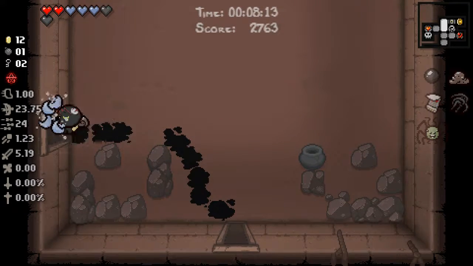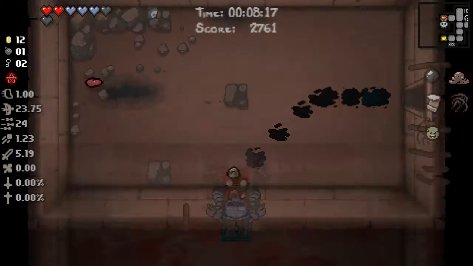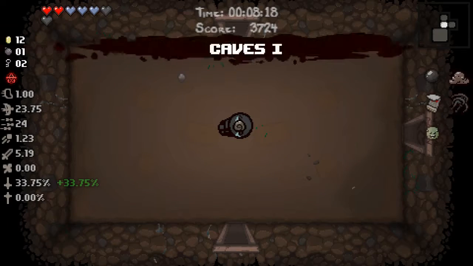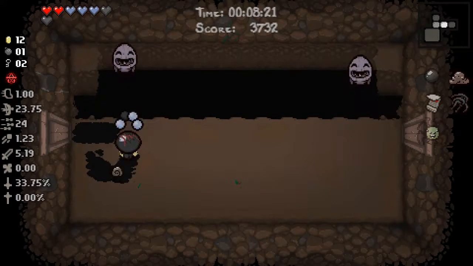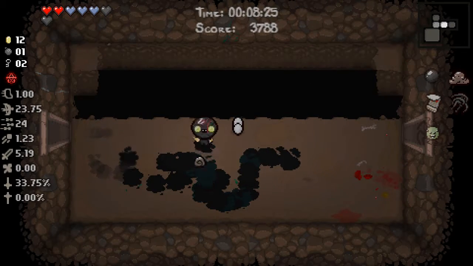So getting incrementally stronger, no huge upgrades this floor, but some that could add up to more potential later. So nothing too bad. We're on to the caves here. These guys will spawn little yellow flies. Kill them before they become a problem.